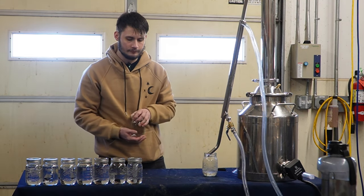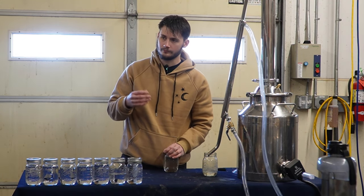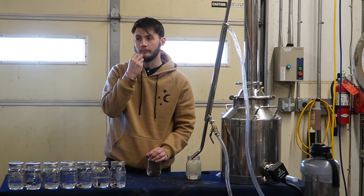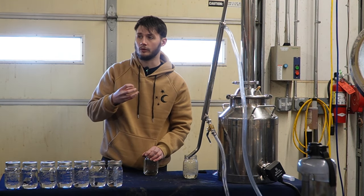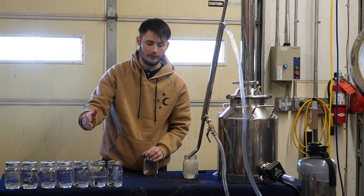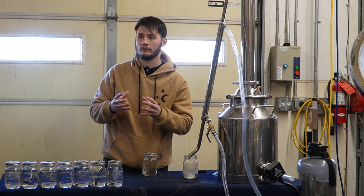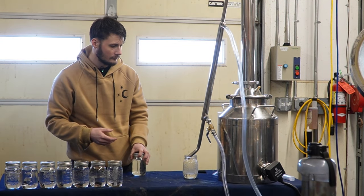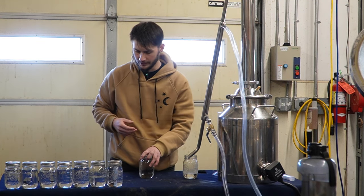With our slowed-down flow in one of our jars, we noticed we had a pretty good balance going. It's very sweet on the front end, you get in and you get that smokiness at the back. Before, that smokiness was coating your mouth very, very heavy, leaving a bad taste. As we settled in and adjusted our flow a tiny bit, that began to be a lot more toned down on the back end. You're still tasting all that malt, but it's not like you need a sip of water to cleanse your palate afterwards.